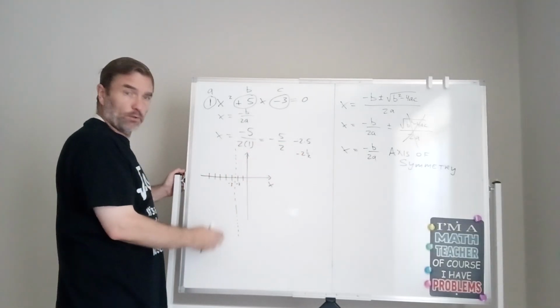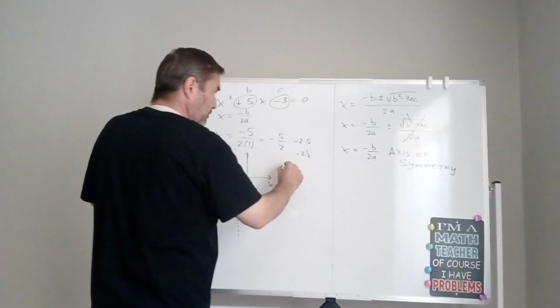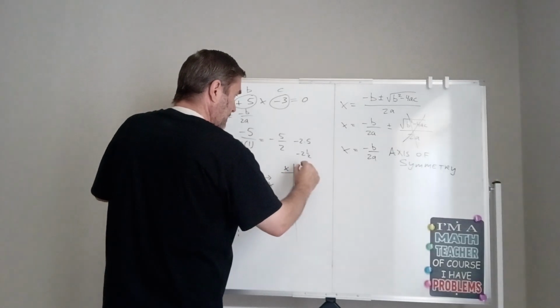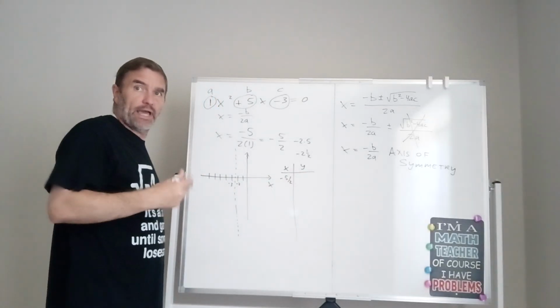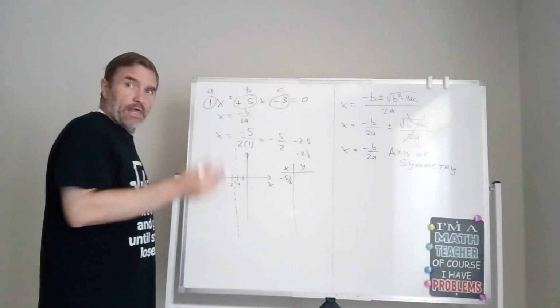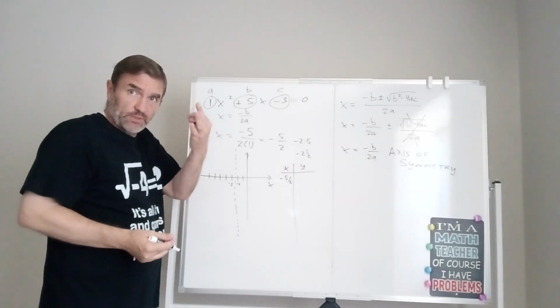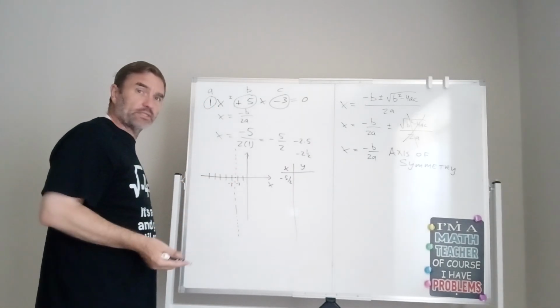That tells us what we center around. We want our xy table to be centered around this. So if I'm making an xy table here, I'm going to do negative 5 halves. Why? Because that's my vertex. You want your vertex on a quadratic. After that, you need 2 more points, but sometimes 4 more points, just depending on the shape of the parabola or the complexity of it.